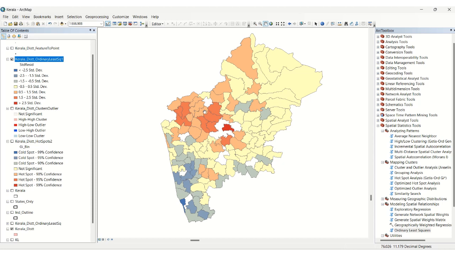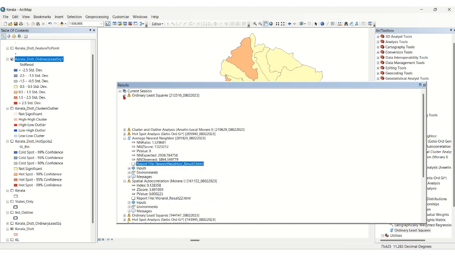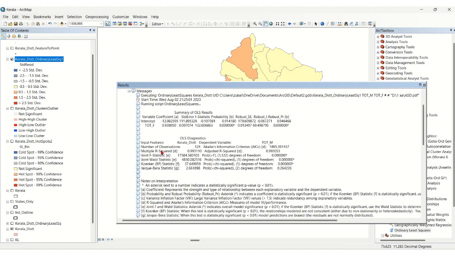So we'll talk, I mean, you can take the data from here also, in the results part. What you did is ordinary least squares, and these are the messages here, and you can have information.